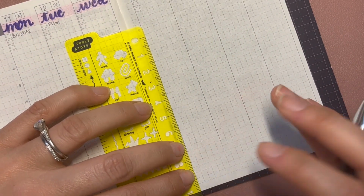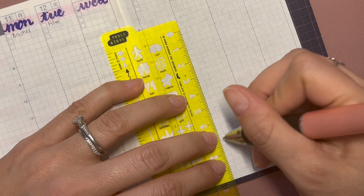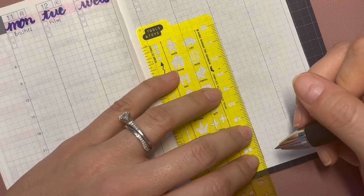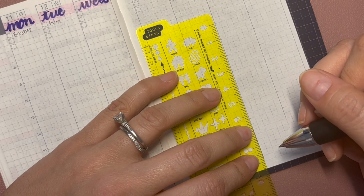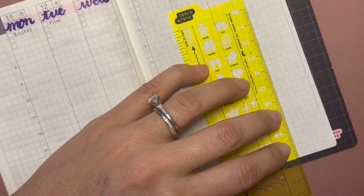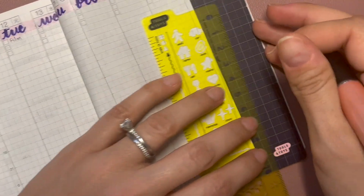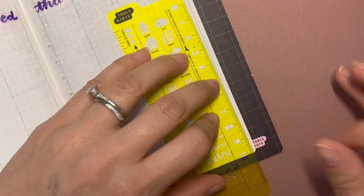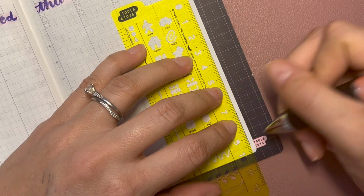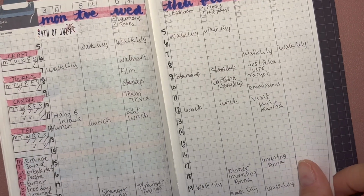So, anyway, this week with work, things are back to normal. I've got pretty much three meetings scheduled every day this week, which is, I don't know, I don't want to say if it's typical or not, because things are just a little bit atypical. But it is kind of nice to get back into the swing of things, because last week I was not productive at all. I didn't even write when I worked or anything like that.